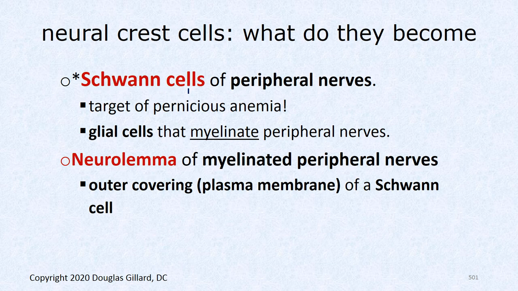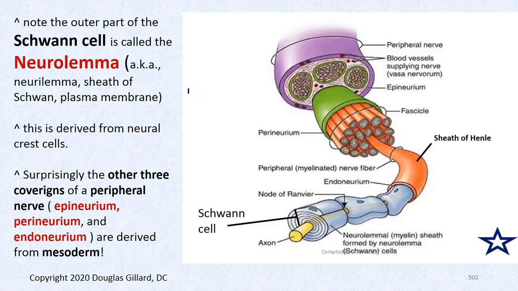All right, definitely asked this last time. You've got to know this basic stuff here. So this is a peripheral nerve. Remember, it has some layers. It has an epineurium on the outside. And then it's got these fascicles, these bundles inside the big nerve. And the capsule around each of those is called the perineurium.